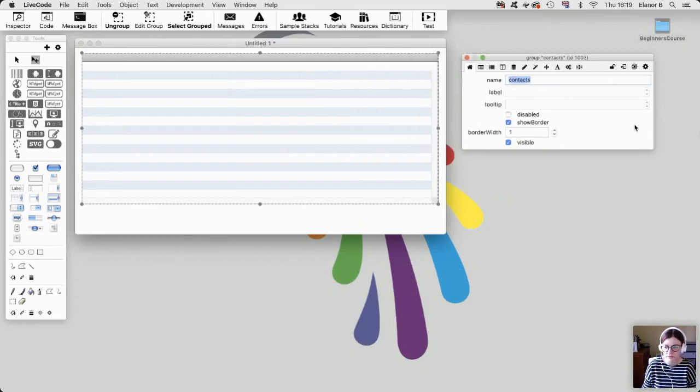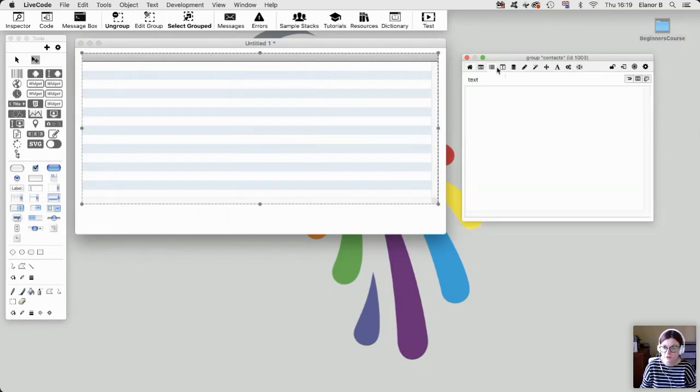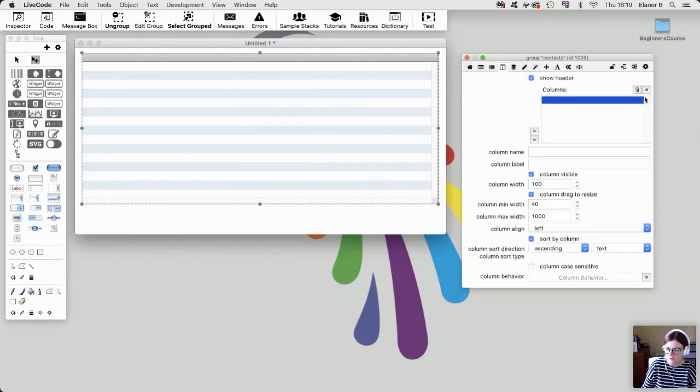What we're going to do this time is set up our columns in advance. So we're going to go to our columns, and we're going to add columns for first name, last name, address, city, county, postal code, phone and email. So column 1 we will call first name.